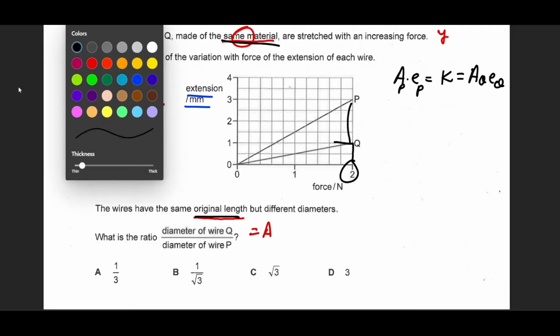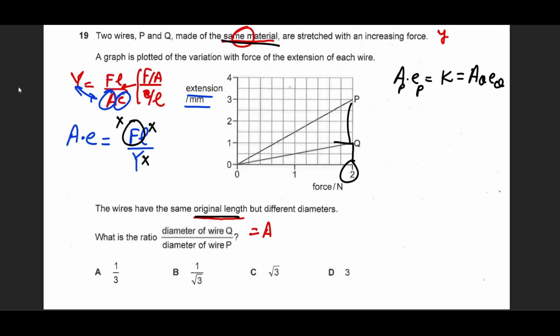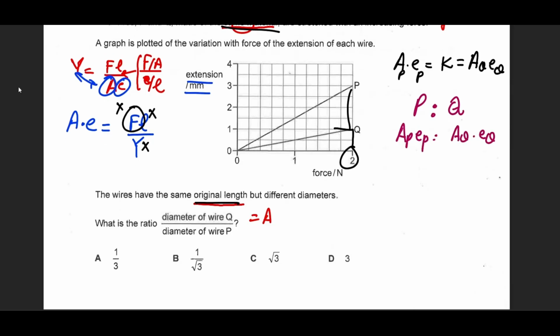Based off this graph. All right. So let's equate them both. We have P being compared with Q. So cross-sectional area P, extension of P, ratio with cross-sectional area Q, extension of Q. Do we have cross-sectional areas? No, we don't have them. We have the extensions, right? So the extension of Q is 1. So this becomes AQ dot 1 and this becomes AQ dot 3. So this is AP dot 3, right?